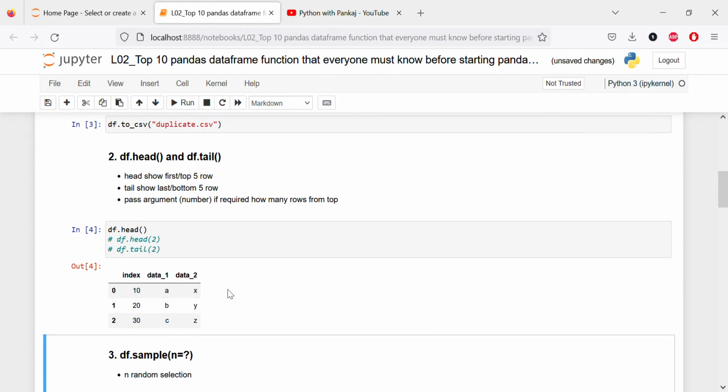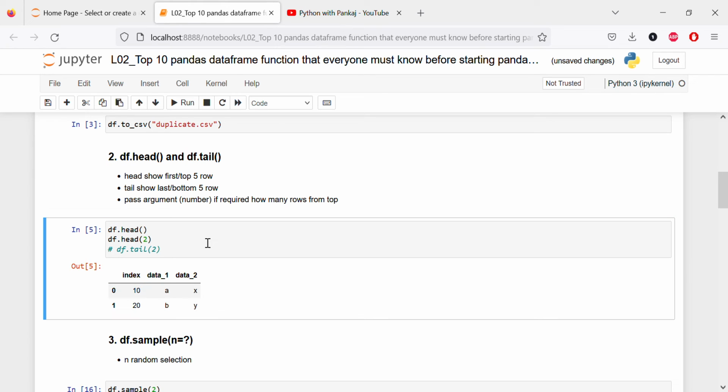If it is more than five, or let's say it had 10 rows, then it will print the top five rows. You can pass an argument for how many rows you want. So let's hit this run button. If you see, I passed only two, so there are only two rows.